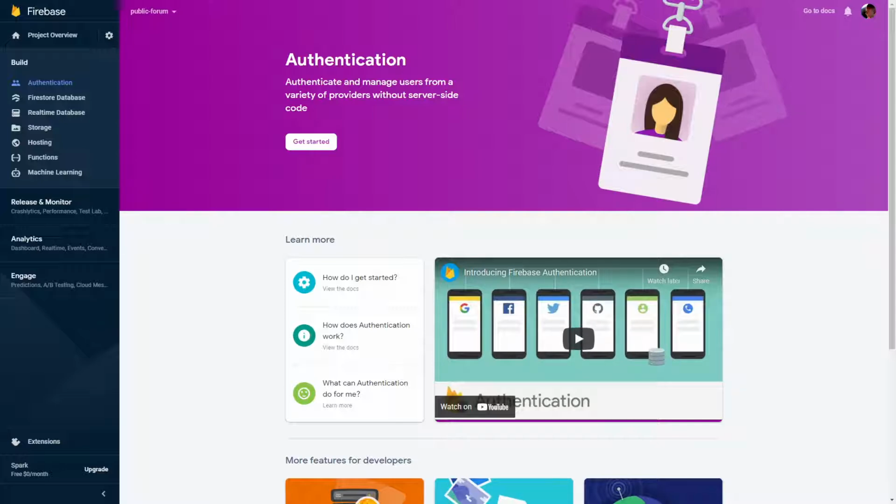So in today's video or today's stream, whichever I want to call it, we are going to be adding authentication to the application.